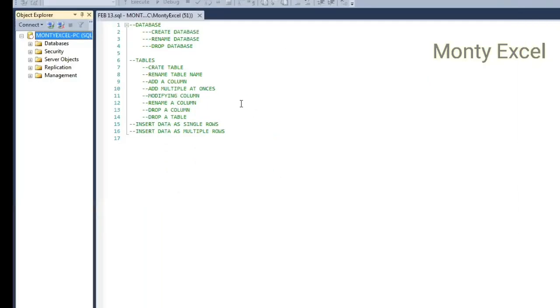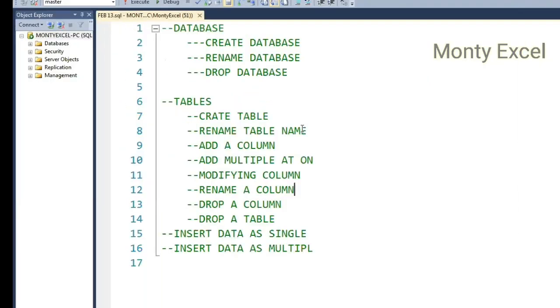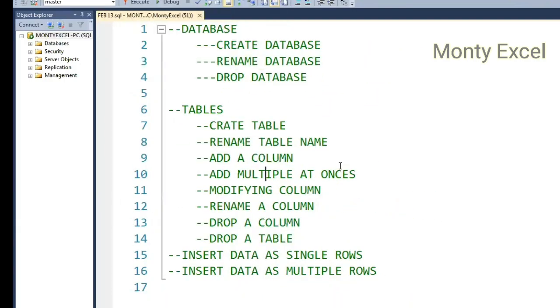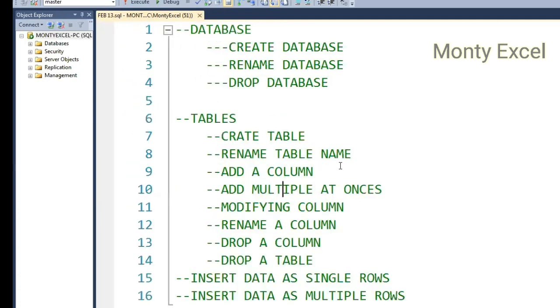That's it. So I'm not happy with the font size. Quickly increase it. Not going to any options. We have a tools options, but I'm not going. You can simply use control and your mouse pointer to increase or decrease your font size. So let me decrease this so that I can have more space here.